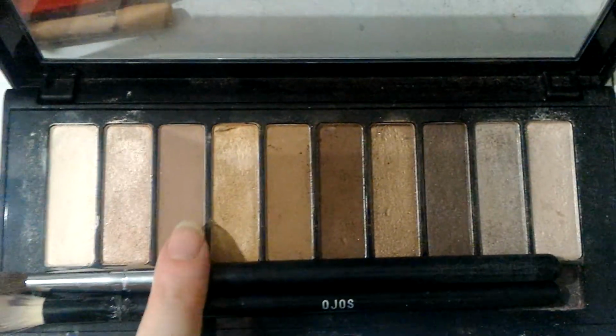Today's video is at least the last one of this series of L'Oreal La Palette Nude eye looks. So the number 15, this is the last one. So I will show you the colors I will be using on my lid and we jump right into the video. Okay, I will be using this color in the crease.